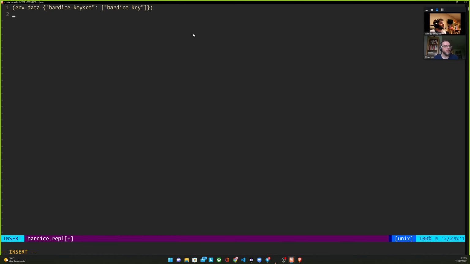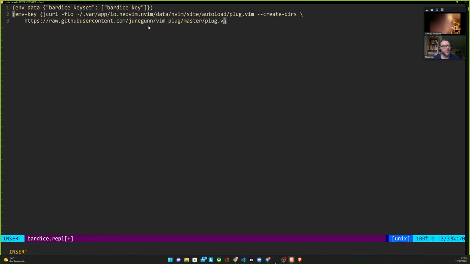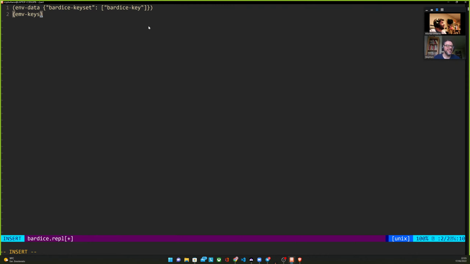Okay. So now what we want to do is make something called env-keys, the environmental keys. Same thing now. Keys, actually, plural. Okay, keys. Yeah, that's right. And then just return a list there. So it just needs a list, is what it needs. Okay, list is like this. Yep. And then bardice-key, the string. And we'll go look at all this quickly before we write our first function, and that'll probably take us to the end. And make sure it's env-keys, environmental keys. We'll go look at all these functions before we leave today.